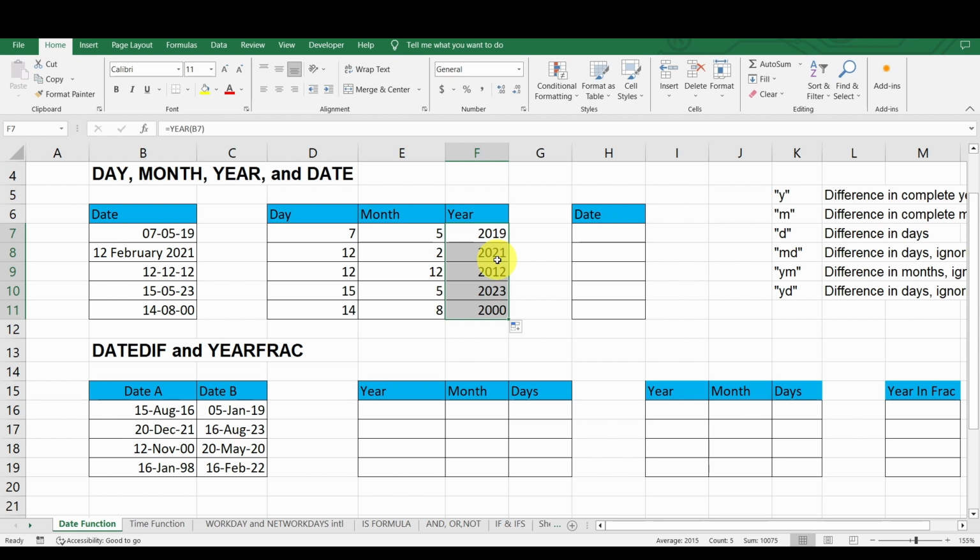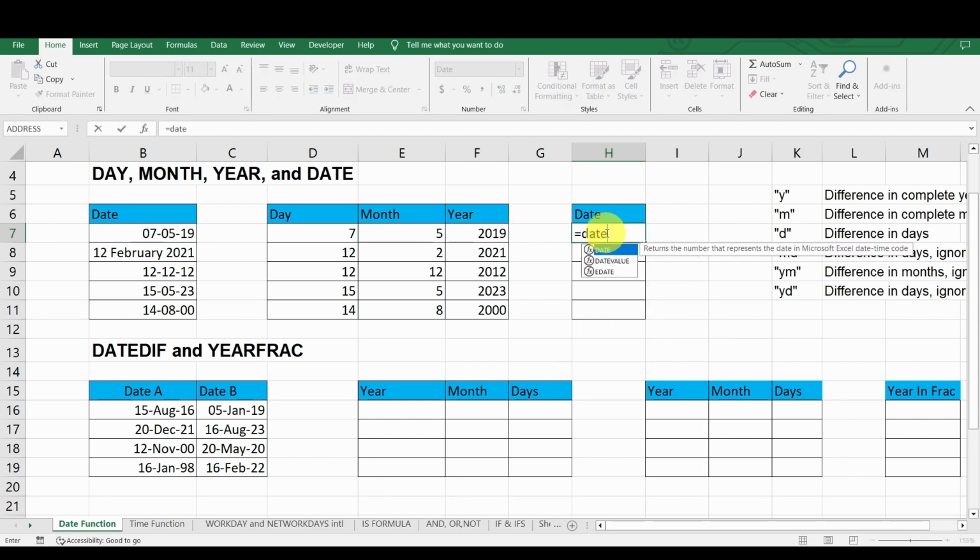So in this way you can extract the day, month or year from a date. Apart from that, if you want to make an exact date out of a day, month and year, written separately, you have to write a DATE function. Here, DATE, select the year 2019, then month, then day.